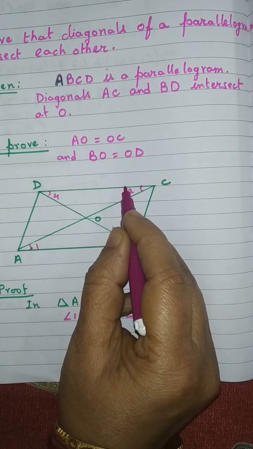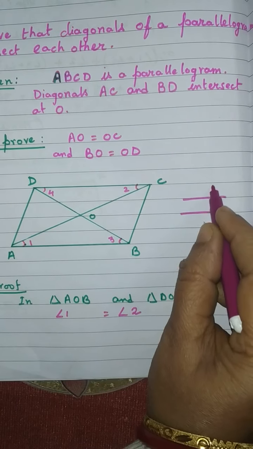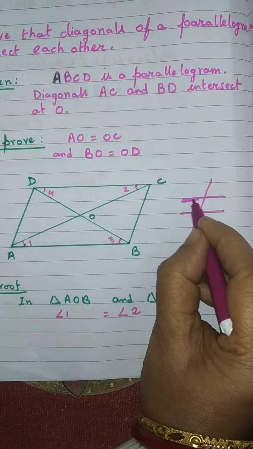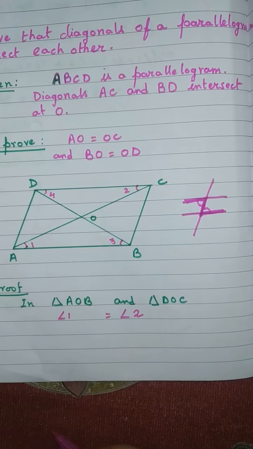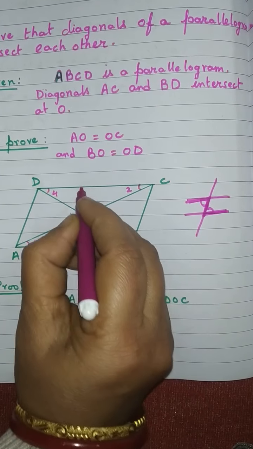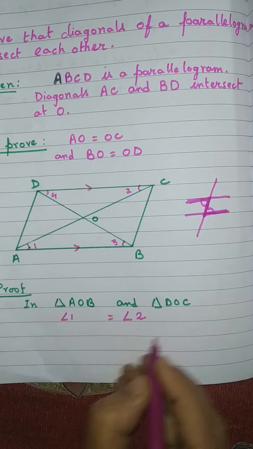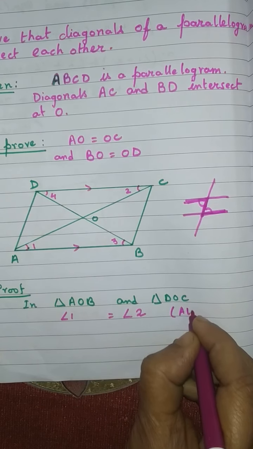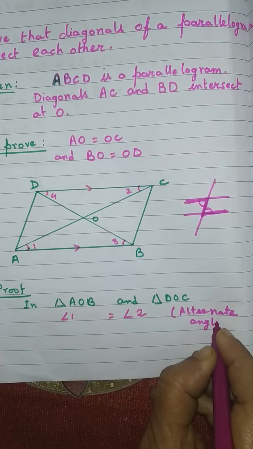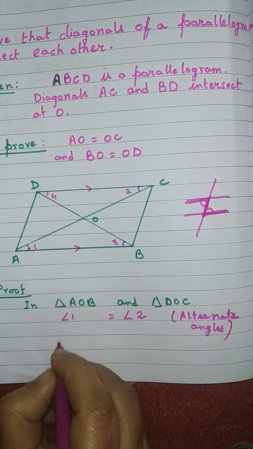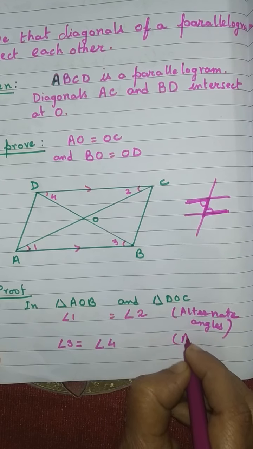These two angles are equal because they are alternate angles. Alternate angles किसे कहते हैं? Suppose two parallel lines, one transversal. तो अगर कोई भी एंगल Z फॉर्म कर रहा है, इस टाइप के एंगल्स, so these are called alternate interior angles. So here 1 and 2 are alternate interior angles because these two lines are parallel and AC is transversal. Similarly, तो यहाँ पर मुझे रीजन भी लिखना है, alternate angles. Similarly, angle 3 is equal to angle 4. ये भी same alternate angles.